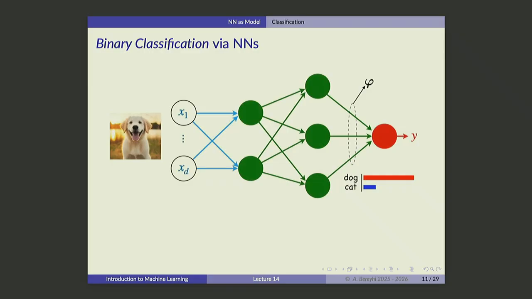But what happens in practice is that I give it a bunch of dogs. For some of them, it's very close to 1. For some of them, it's not close to 1, maybe 0.7 or 0.6. What do you do at the end of the day? How do you conclude from your observation of the output? For example, if y is 0.7, what do you say about the image? It's likely to be a dog. You still give the chance to be a dog because the probability is more than half, so the chance of being a dog is more than the chance of being a cat. So you're going to conclude dog.